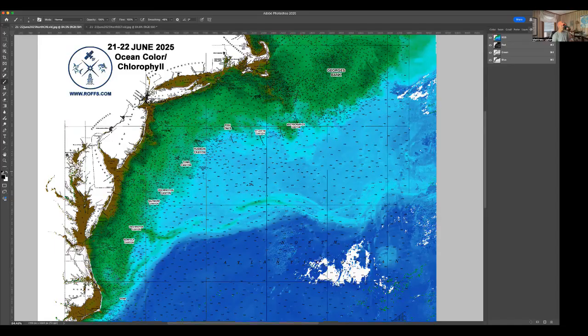You can see the blended blue water now starting to filter in closer to the canyons. These eddies we talked about in the SST image are pulling some cleaner water in — that's starting the marlin season. This is good for tuna as well. You're looking for the water mass breaks, not necessarily the absolute color or temperature. As we get into July, your ocean color data is going to become more important, especially for marlin. See this Gulf Stream water pushed up and in off of Norfolk — if you can get down to Washington Canyon, Norfolk, it's pretty decent right now, even Pormans. And out east, you've got that same blended, bluer water inshore.